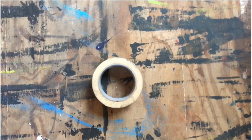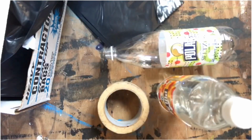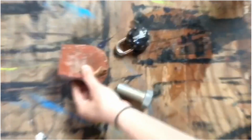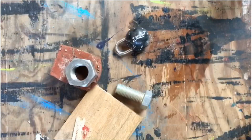Here's what you'll need. You need wide tape; duct tape and wide masking tape work. You need large black contractor bags, 2 of them. You need bottles. I use 14 seltzer bottles, 2 shopping bags, and some heavy things. Just look around for things you don't need. I have an old lock, a brick, this big bolt, and a piece of wood.